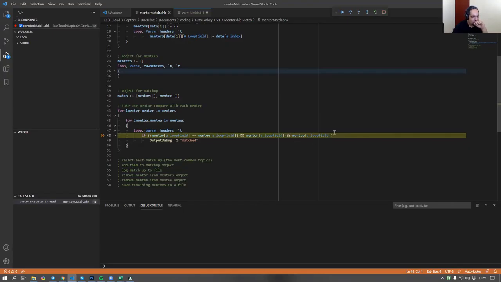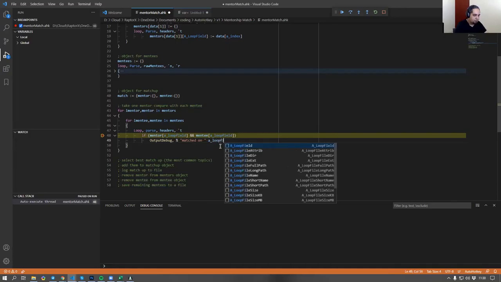So for this whole thing to be true, there are three conditions that must be true. The first one is that the mentor A loop field should contain a one, or contain something, right? So this mentor thing should contain a one. And this mentee thing should also contain a one. Those two things must be true. That's the reason why I need the and, right? And even if those two things are true, they both need to be the same. So both of them are one. Now, I think I could dispense with these guys. So I could just remove this question here, because if the mentor is a one and the mentee is a one on that topic, they both matched. If not, then they didn't. You see what I mean? You will see matched on then a loop field. You will see what I mean right now.